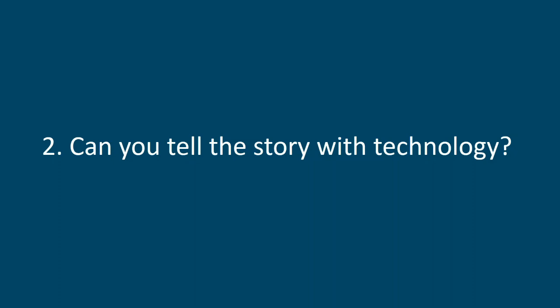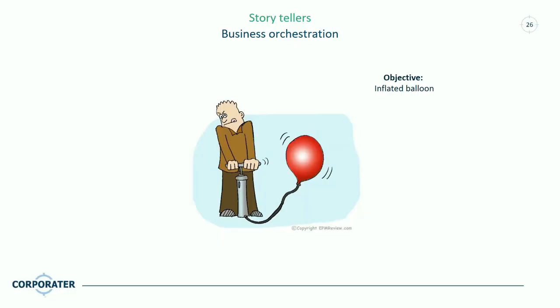If your dashboard can't tell the story with technology, it's not good. Let me go through a quick introduction about storytelling. Let's say you have an objective. As a human, you say, I'm having a birthday. One of the objectives is to have an inflated balloon. So how can you make sure that the balloon is inflated? Well, you can measure it by a lagging indicator, pressure level measured in bar. If the inside pressure is bigger than the outside, you know it's in the process of being inflated.